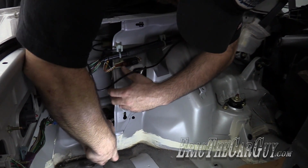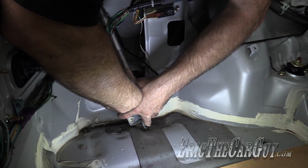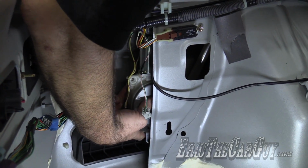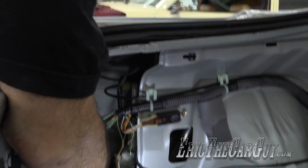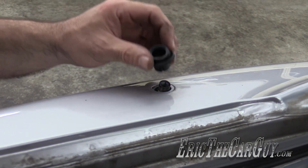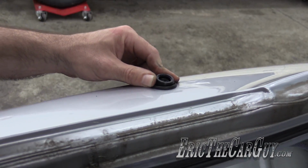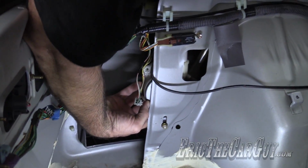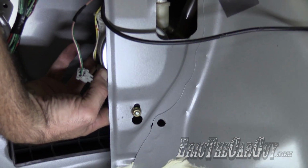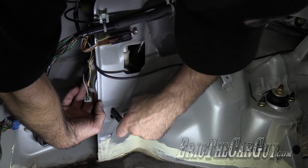And now, I'm going to sneak it up in behind this harness and restore the electrical connection. Now we've got everything reconnected, we need to fish it back up through the quarter panel. I'm going to take this plastic piece here, make sure that sits down in, and at the same time we want to slide the nut up in here. Hold it in place, tighten the fastener.